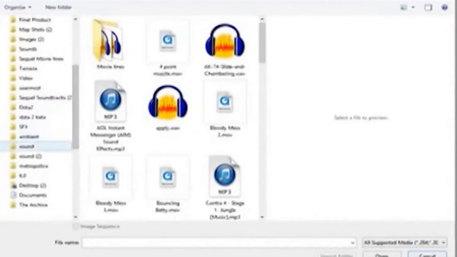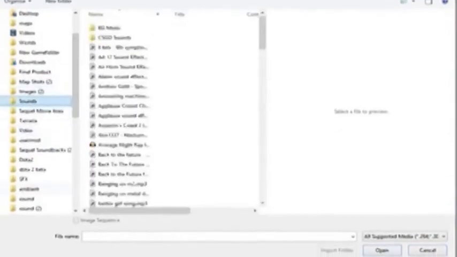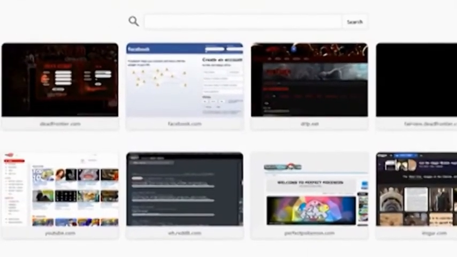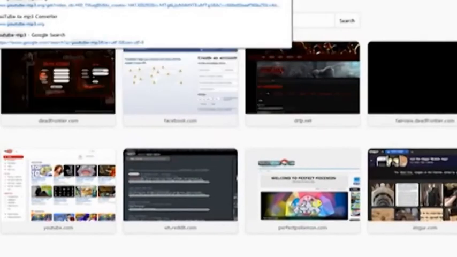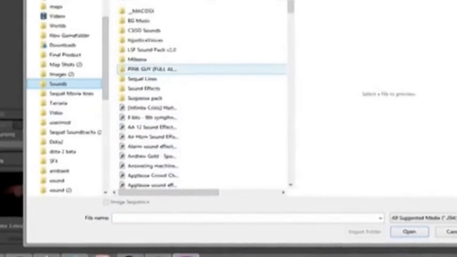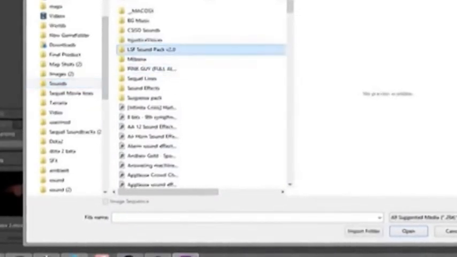We want sound effects for guns. You can download that on YouTube again. Use a clip converter, make it an MP3 file, or go to a site called youtube2mp3.org, sorry. And it will convert any YouTube video into an MP3 file. I have a lot of saved sound effects here already. Here are weapons, gunshots, AK. Whatever. Loop, sure. Import that, wait for it to import.